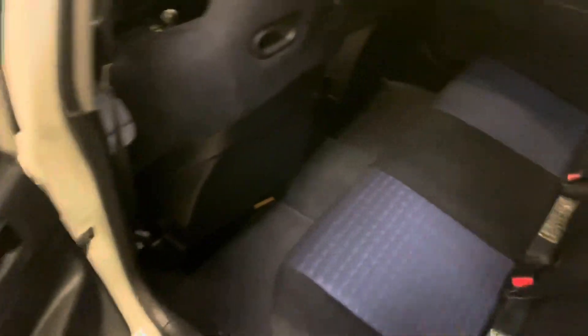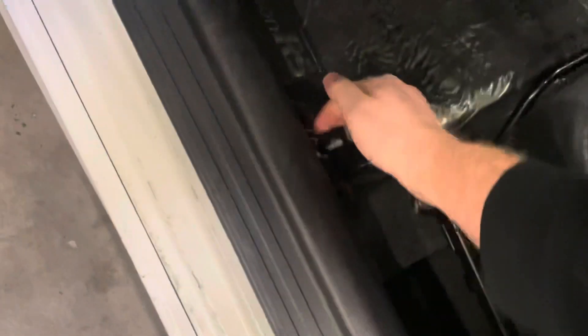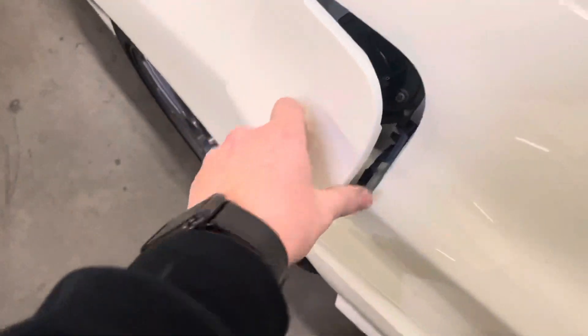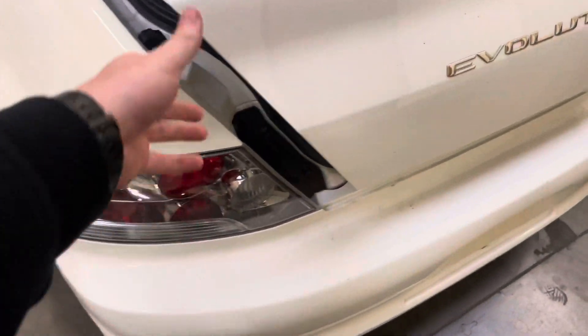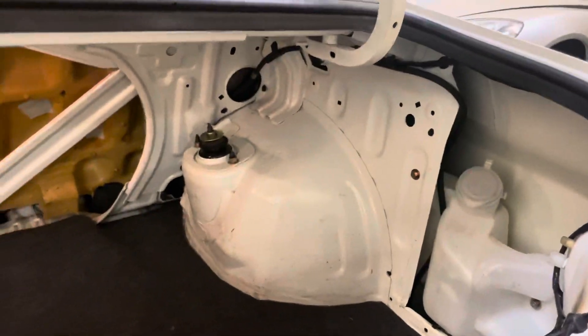The back seats look great, center folds in. We'll pop the trunk. This also has the gas door that actually opens — a common issue on these is a lot of times you'll pop the gas door and it won't spring open, you'll have to go in there and pry it out, but this doesn't have that issue. Very common on the Evos. And this is how the trunk pretty much came from the factory.